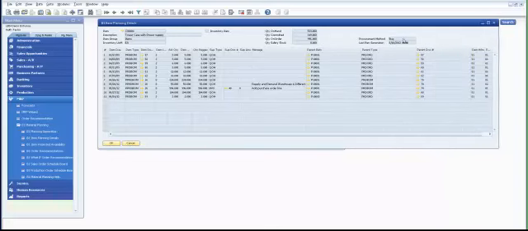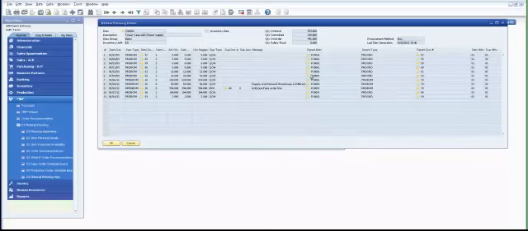I've got a widescreen monitor here, so I want to make sure everybody can see it well. Okay, so in this example, what am I seeing? I'm seeing more information about that part that the system is telling me to do something with.